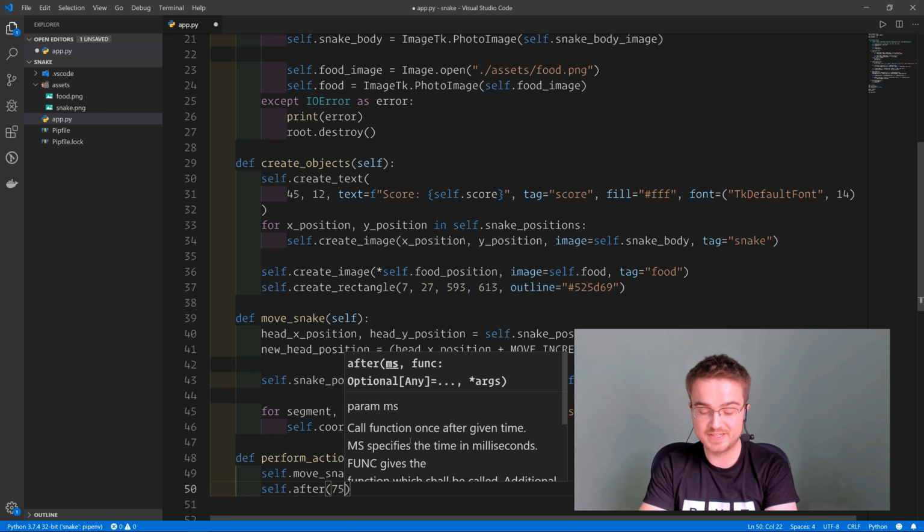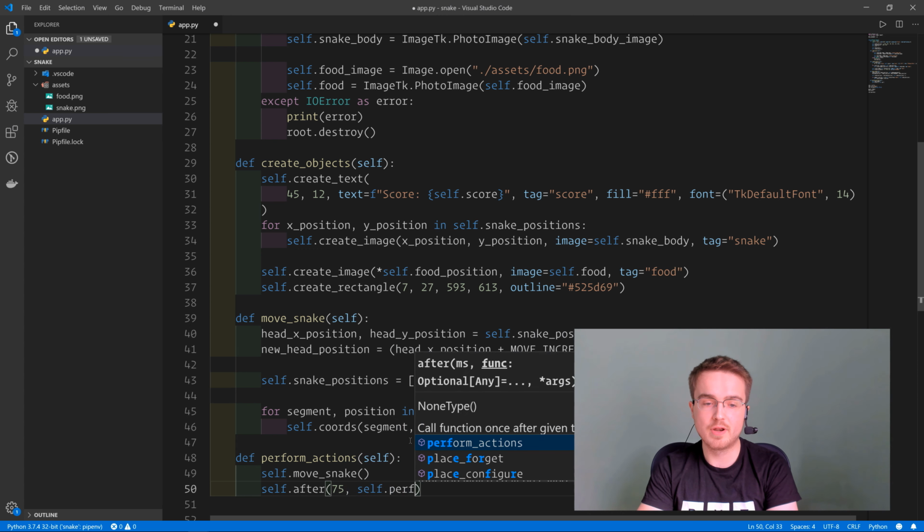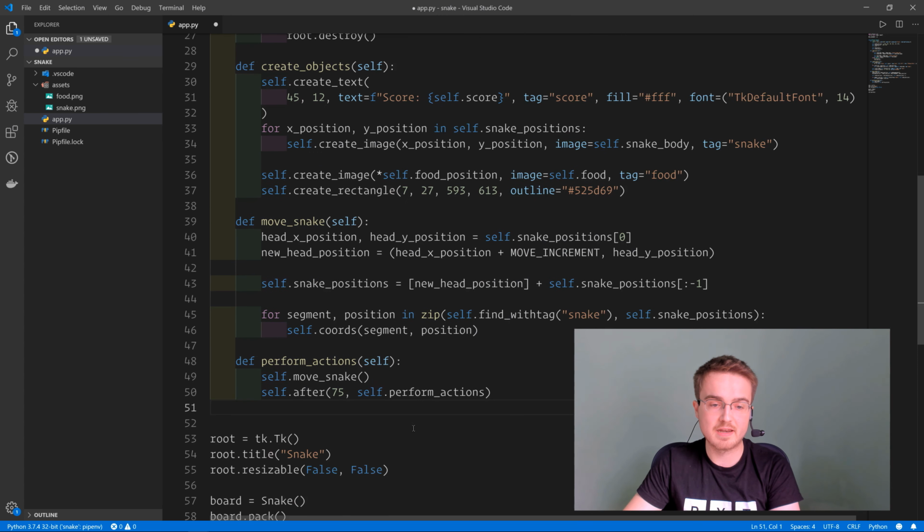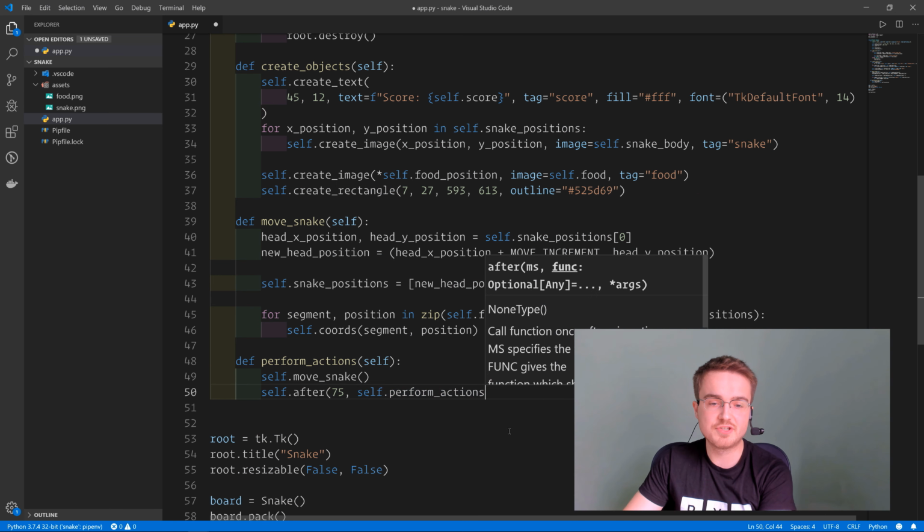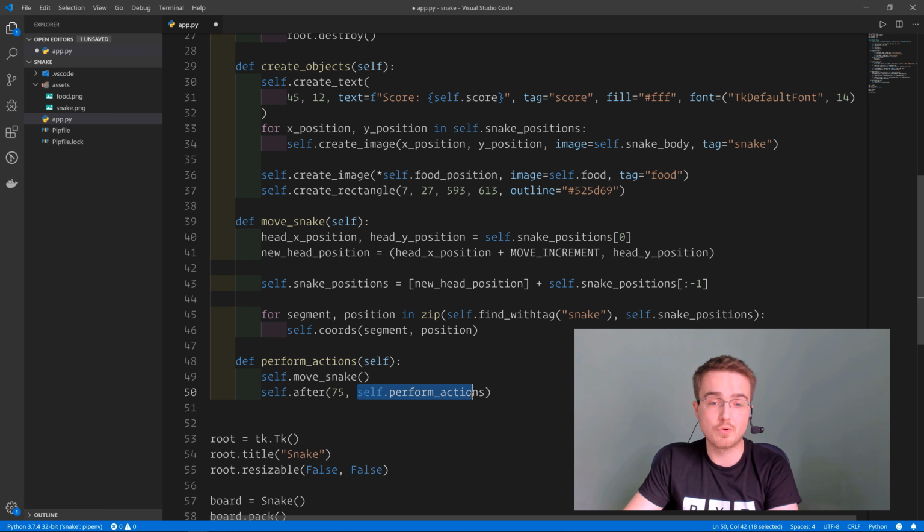So we'll do after 75 milliseconds we're going to call self.perform actions again. Something really important is that you want to pass in the function name and you do not want to pass in the function call, and that's just so that Tkinter knows that it has to call this function after 75 milliseconds and not the thing that this function returns after 75 milliseconds, which would be None, by the way.